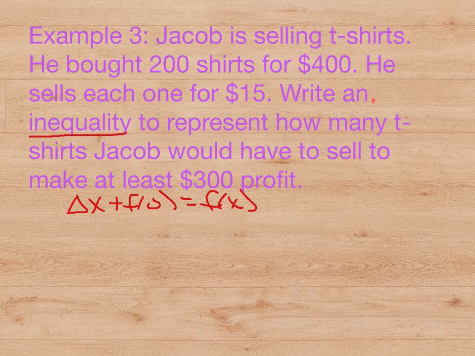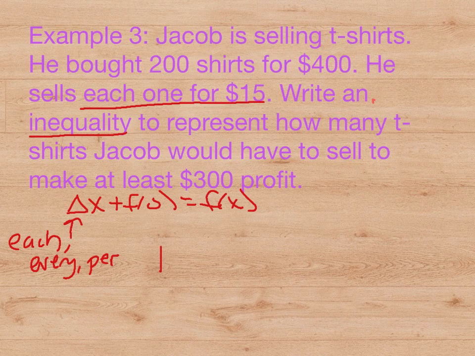So what is my change? What is my repeated multiplication? Well, remember, you are looking for a few keywords. Look for each, every, or per. Now, do you see any of those words in here? Well, each, he sells each one for $15. There it is. So each one, the number that's being represented, that multiplication every time, is 15. So my change is going to be 15.